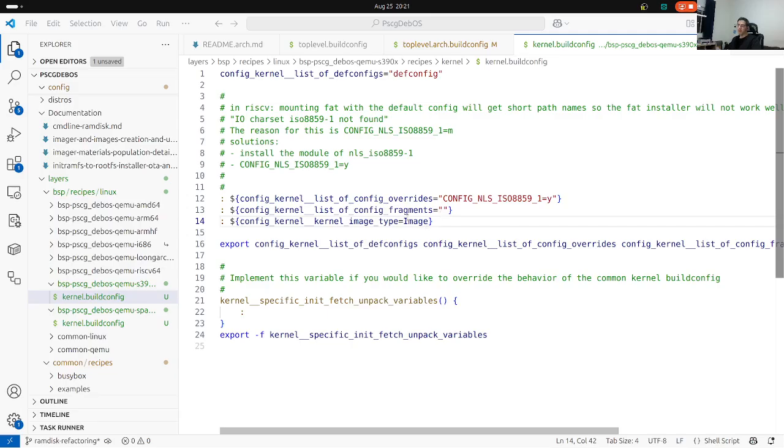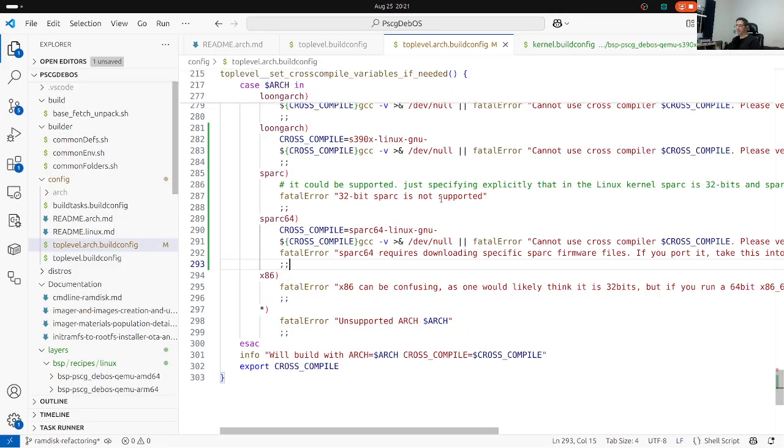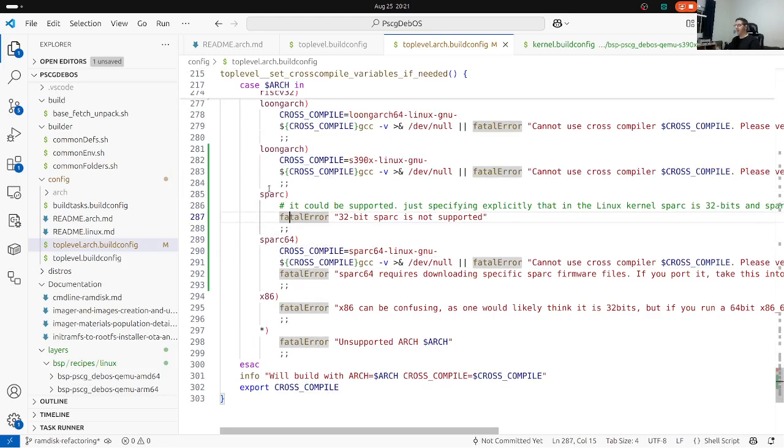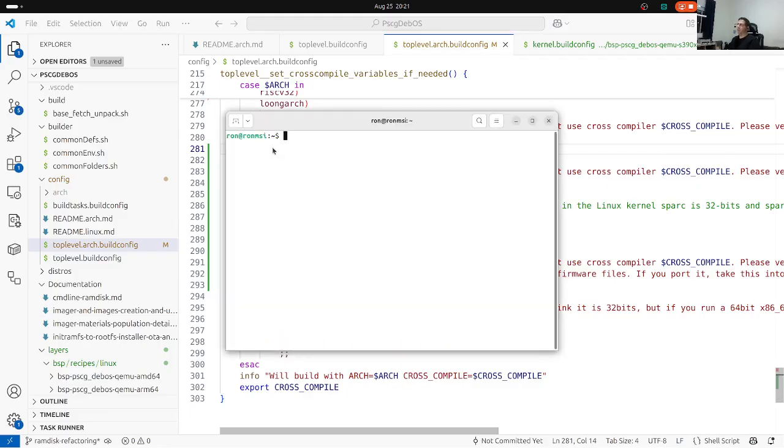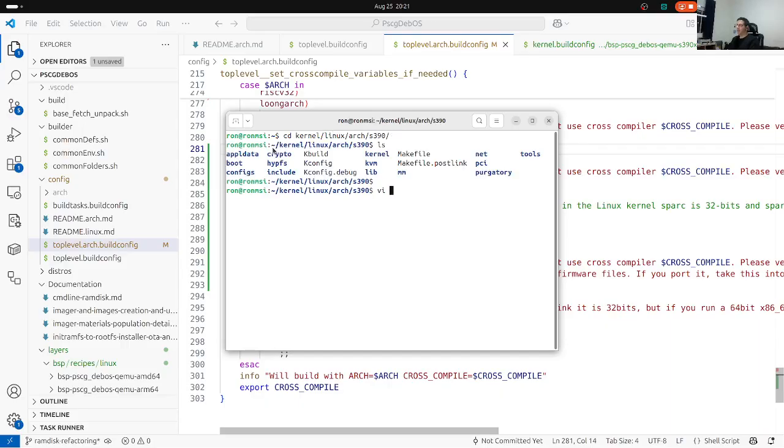So it's definitely bzImage, and what I need to make sure is that the arch that I build is s390, and I don't think that I copy-pasted and forgot to do it. So s390. I think this is it. If you look at the kernel tree, then this is what we would have.